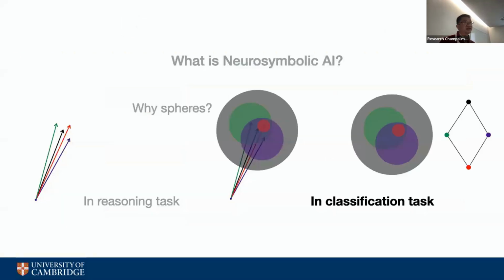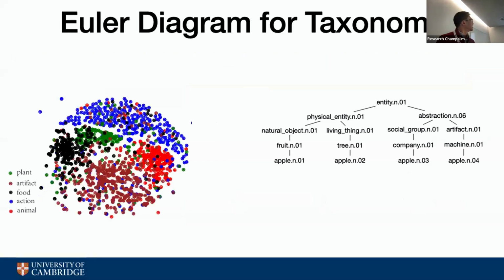So the next question is the classification problem. It's also a very common problem in AI. Suppose we have a taxonomy and we need to classify things. The apple can be a fruit, can be a tree, can be a company, or can be your laptop. Given a sentence, we need to identify which sense it is in this context. It's a hard classification problem for symbolic AI.